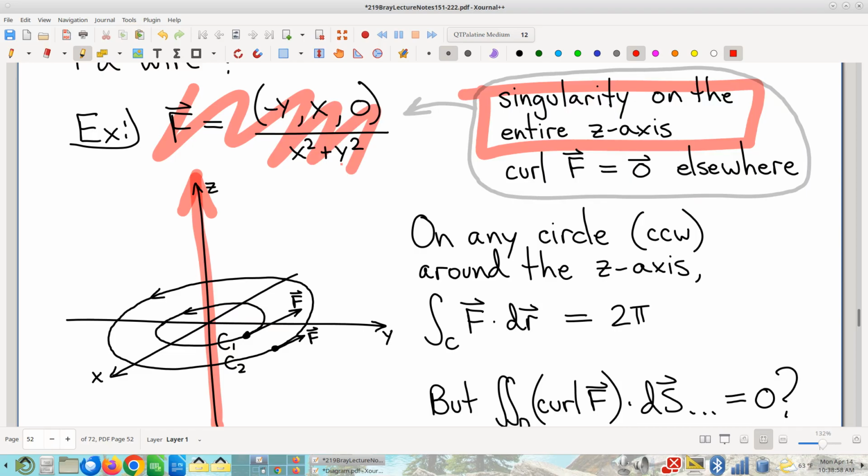Now, how does this show up in the real world? Well, imagine a current through a wire, and imagine the z-axis is a wire. That current through the wire is going to feel a lot like a one-dimensional curve through which current is flowing. And again, not really. Wires all have a little bit of thickness, right? Maybe not much, sure, but a little bit. So in the same way that mass always has a little bit of size.